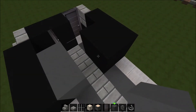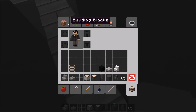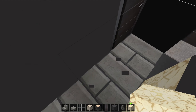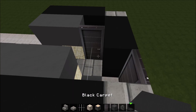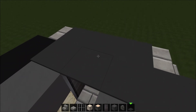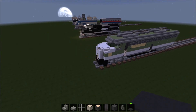Change this out with gray stained clay, because this is going to be the controls for the cab. Now go ahead and take glowstone and place it right here, just to light the place up. Then take black carpet and just place it on top of this — place it on top of the door, making sure you're pressing shift. Place it on the string, then on top of the door again pressing shift, and right here. Let me just see if this is correct — yep.